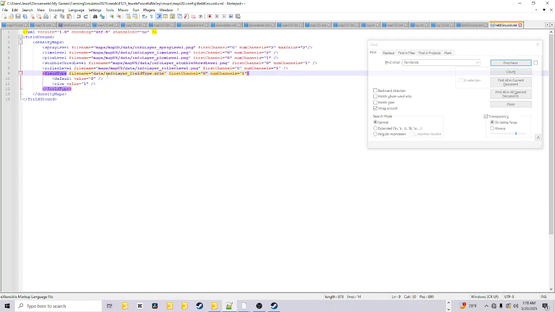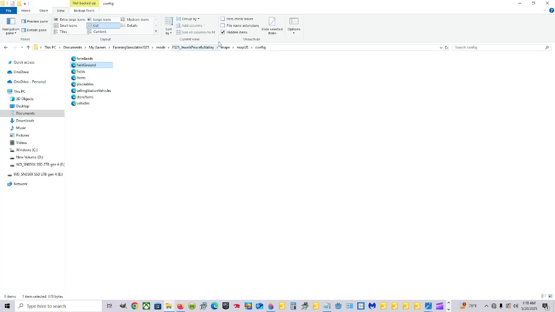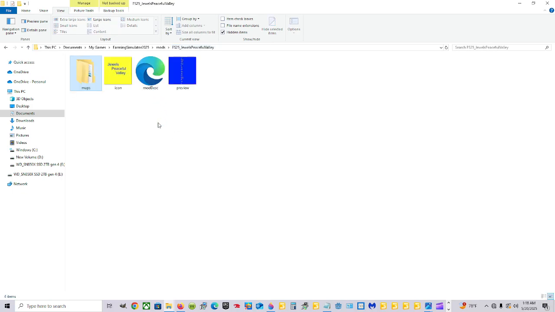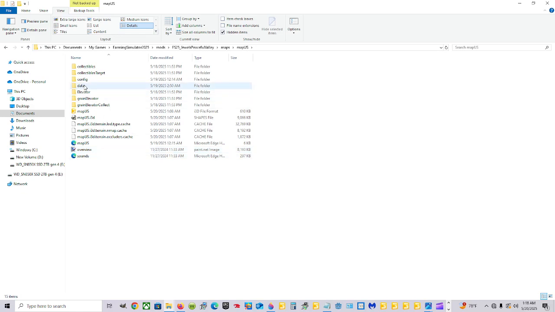So now we're going to jump back to there. In this case, it needs to be maps US, data, and then the info layer. Now let me go back to the area so you can see. Oh, wrong spot. Oh, that's it. We're going to back up to the map, the Jules map. As soon as you get in your mod map, you go in your map, then you see this. Double click the maps. See? Maps. That's the first one after your map name. So you're going to have to write maps US, and then you come in here to wherever it is.